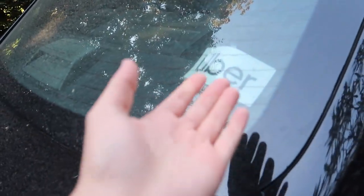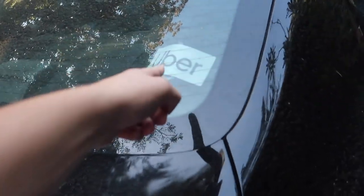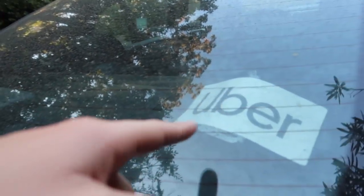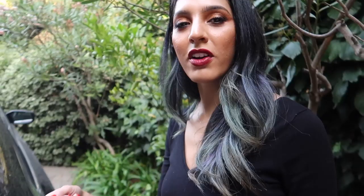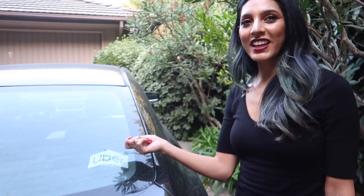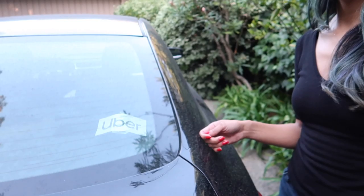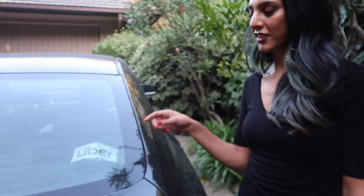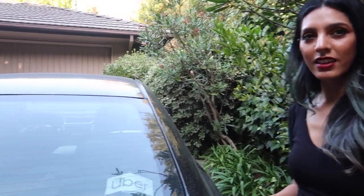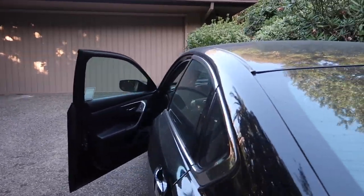There's your license plate — what is going on here? It's hanging on for dear life. A lot of times I take this off and put it back on — the adhesive just loses tackiness. Like if I'm going out on a date or picking up a friend at the airport who's not an Uber ride, I don't want the sticker on there. They're pretty strict about that. So I put tape on it. What's your phone setup like — do you have a car mount?